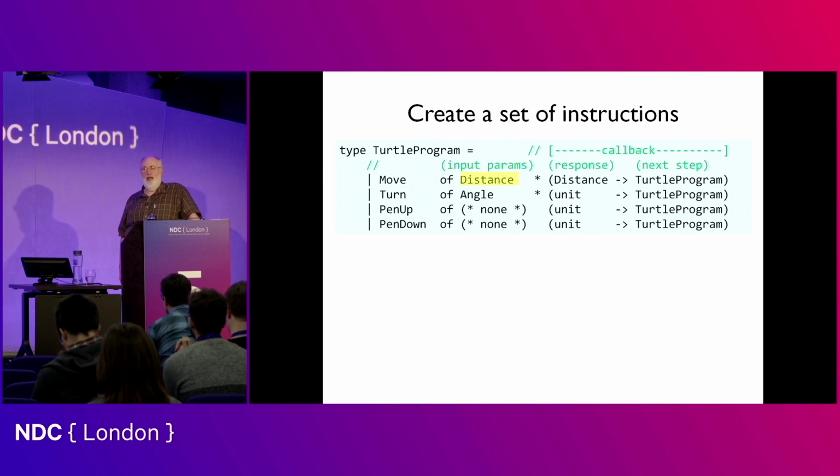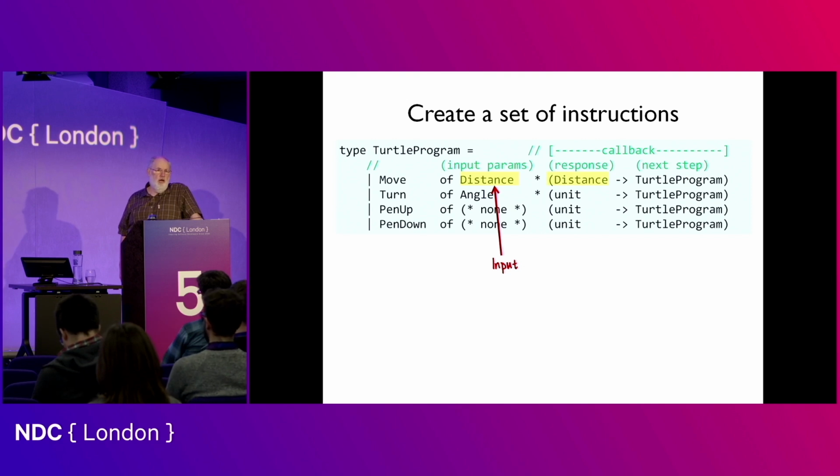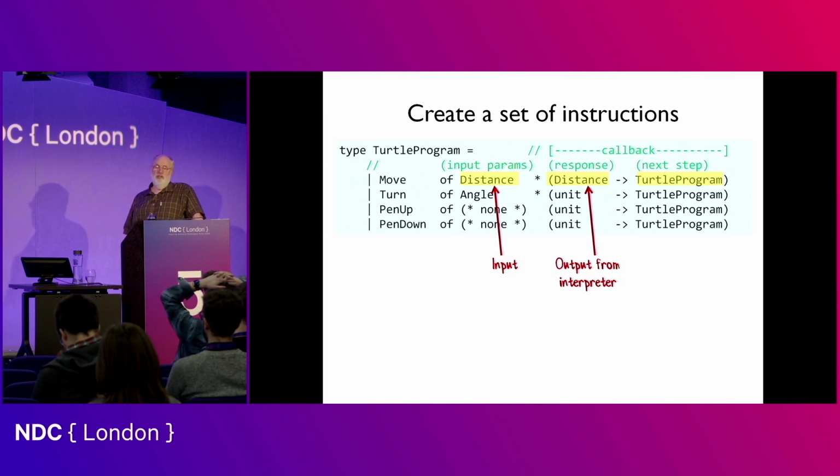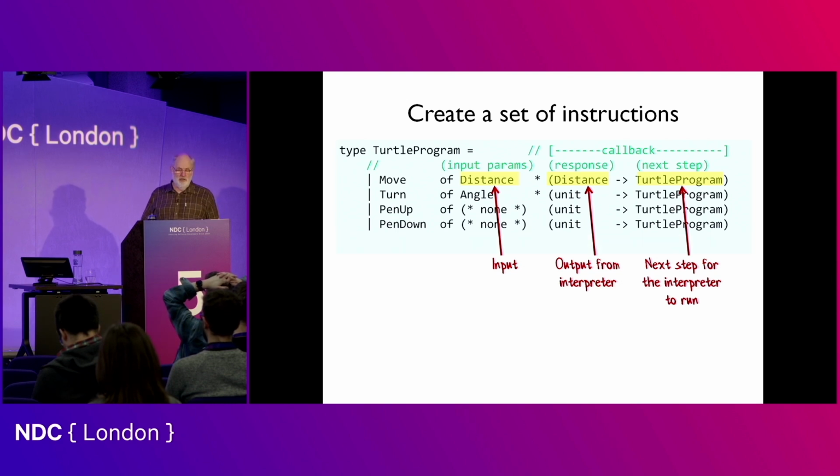Now, how am I going to handle that response? I also have to pass in a callback, just kind of how you do async. I pass in a callback that the interpreter will run, and I will then use that callback to figure out, based on the response, what to do. So that's the input, and then I will get this back from the interpreter, and based on that, I will pass the interpreter another program. And it is like a program because this is basically a set of instructions. Again, this is really complicated, but sometimes it is useful. And at some point, unlike the other ones, you need to say, okay, stop interpreting. So you need a stop instruction as well.